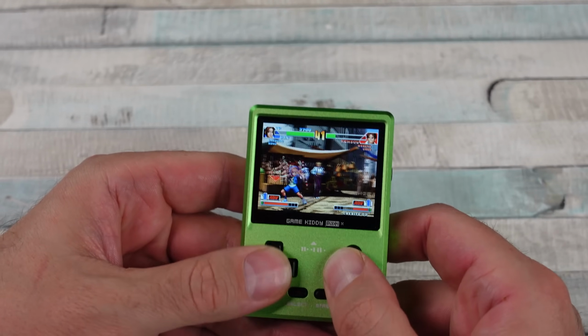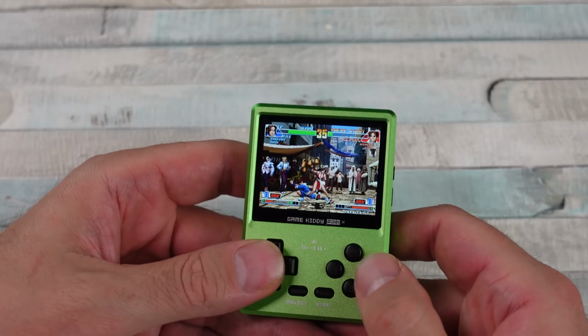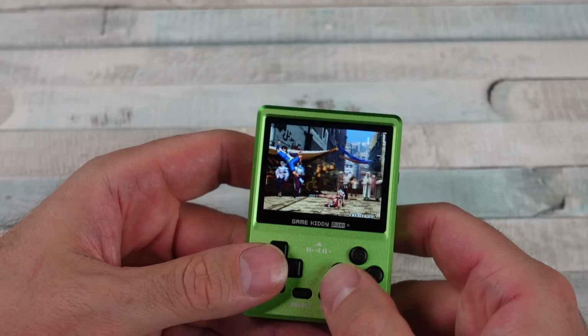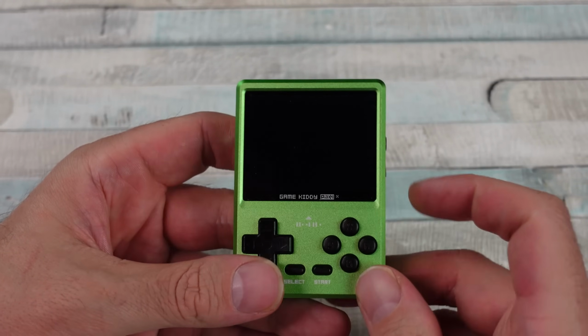Like, it might be more apparent in a side-scrolling game, but I did notice them here. But beside that, this is playing well. And I think if we hit power, it exits.